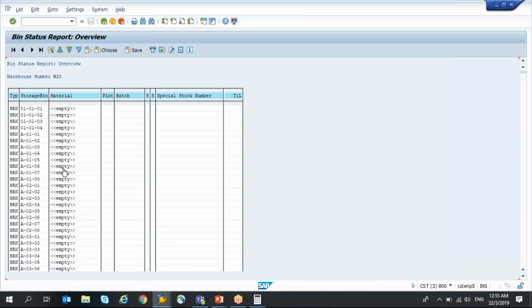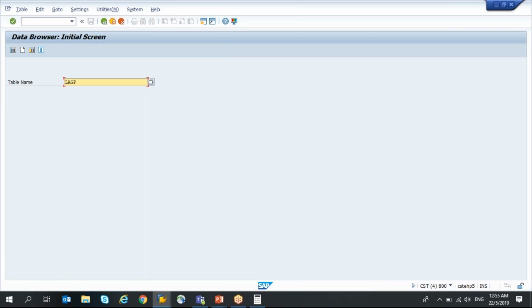So these bins that you see at the top are the bins that we created yesterday for testing, but let's avoid them for now. We have all the bins that we created just now using the sequences, starting from A0101 and going all the way down to E4008.